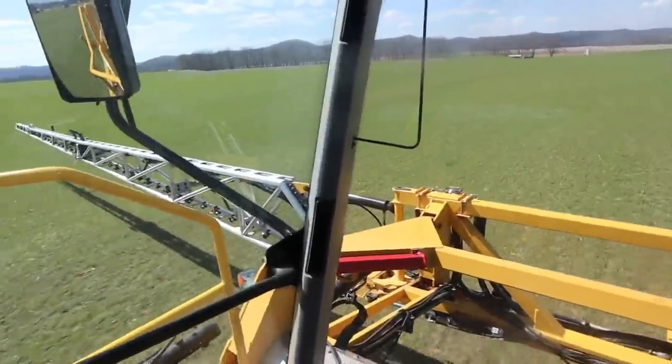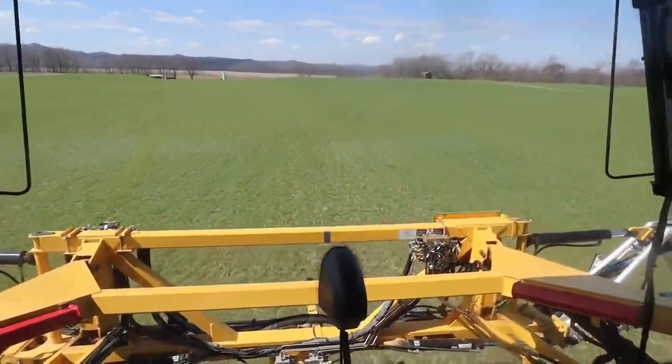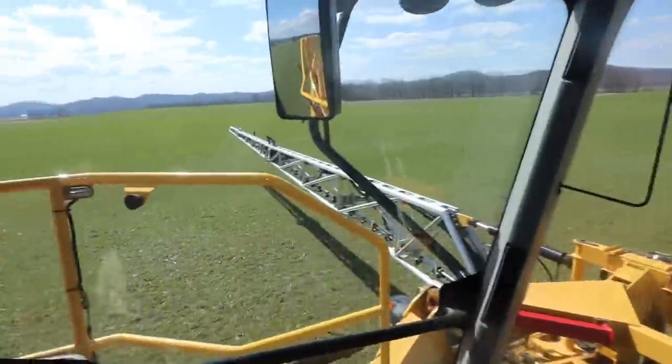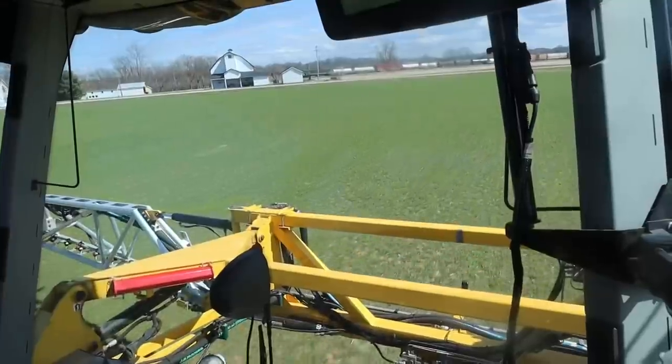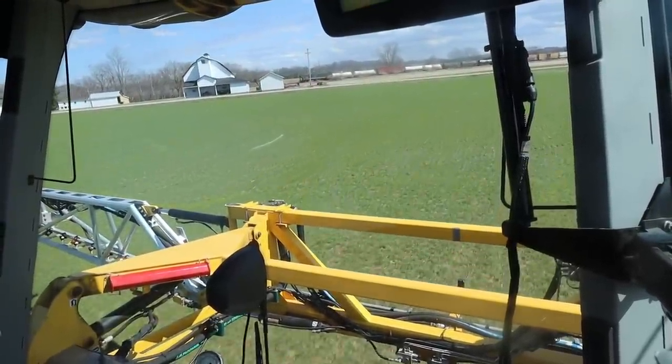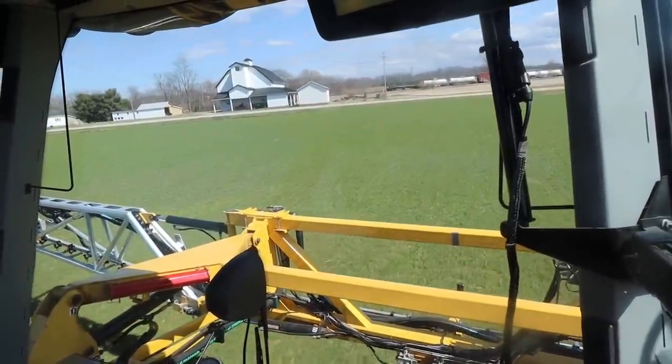Okay, ran out, had to go get some more 28. I can run about 80 gallons to a tank, or about 80 acres to a tank. Put on 15 gallons. Just pass this field and move over to the next farm over. We're gonna farm in between us here.